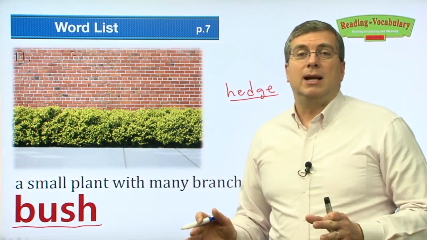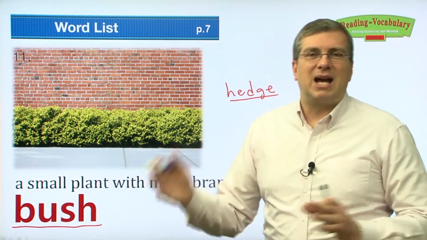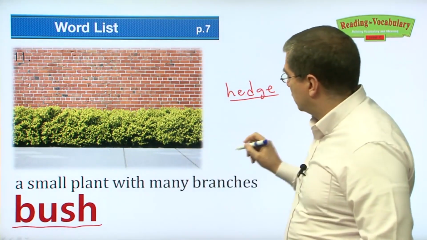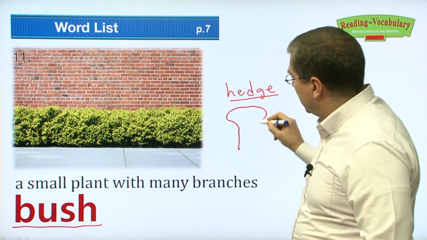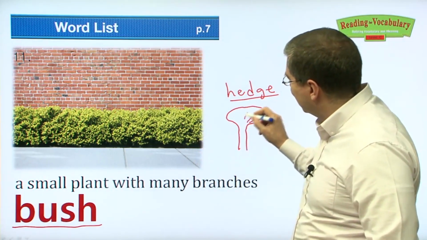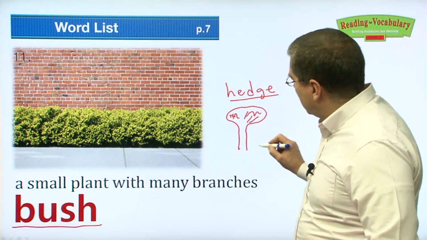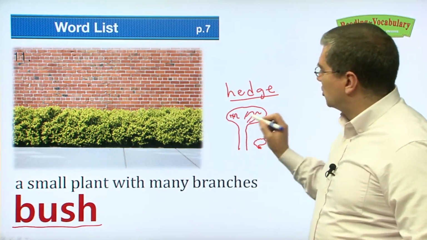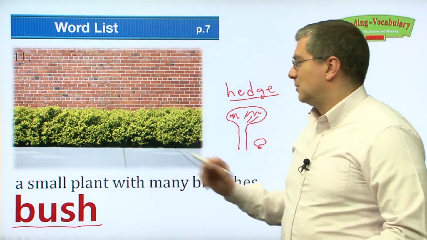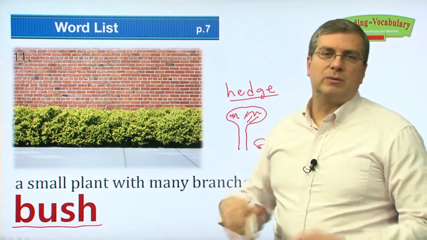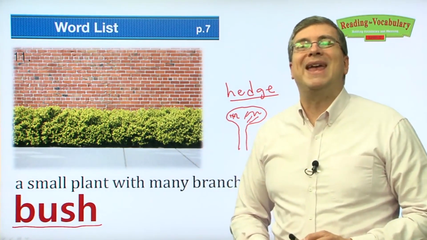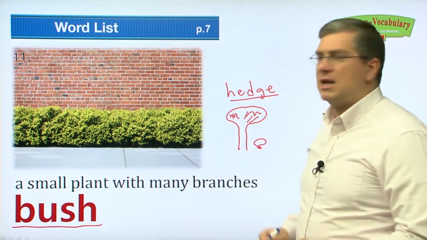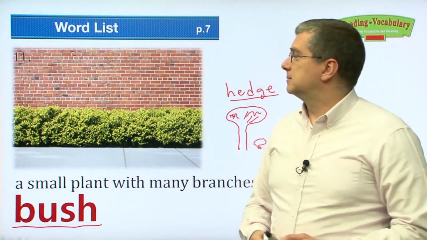Not a tree, right? We can say there's like two main types of plants we can see easily. One is a tree. Of course, a tree grows very big. I got a mushroom cloud here. Okay, that's a tree. And then, of course, you have a little bush, right? So a bush and a tree, right? So we talk about bushes and we talk about trees. Those are the two main types of plants. Of course, you have other types, but usually we see trees and bushes.